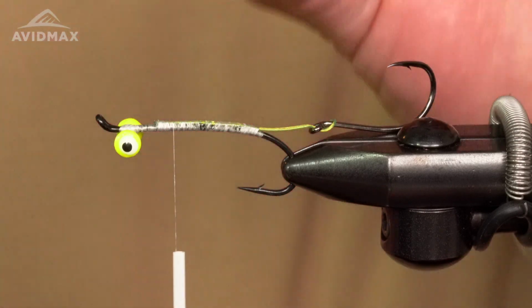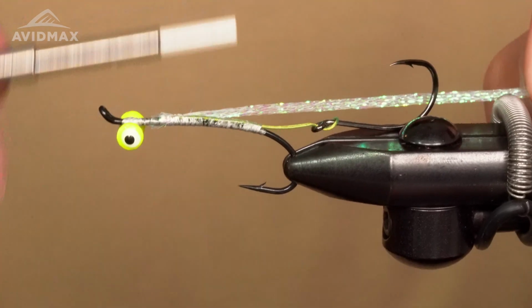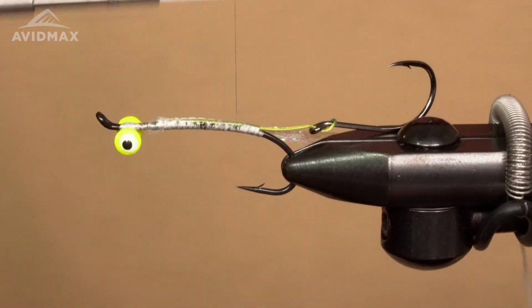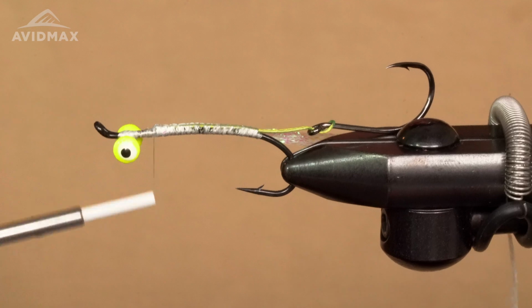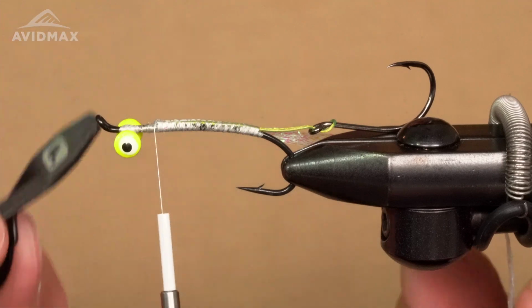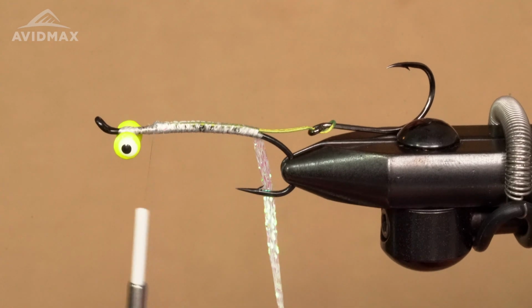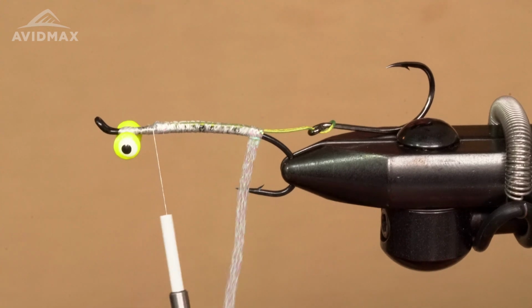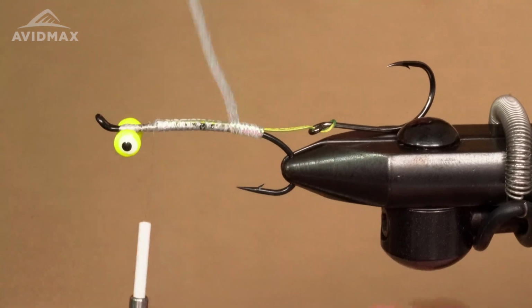So this, and we're going to tie this in right up behind the eyes. Just helps keep the evenness of the body as you're wrapping back up. So tie that in and work up to just behind the eyes there, and some hackle pliers, always nice on the bench, real easy with these. Just put your finger in there and make sure you're making nice overlapping turns with the diamond braid.